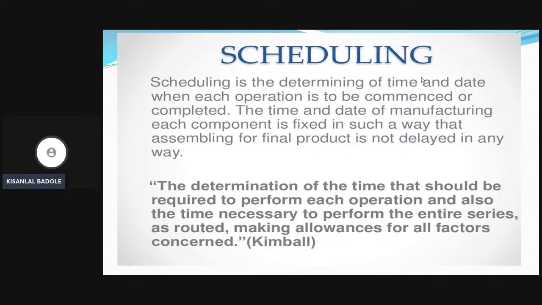When you want the manufactured product to be delivered within a given time, the reputation of any particular company also plays a very important role. Suppose you do not deliver your product within the given time. In the market there are many competitors, so you must complete your task within the time. Therefore we require scheduling, friends. This is the definition provided.